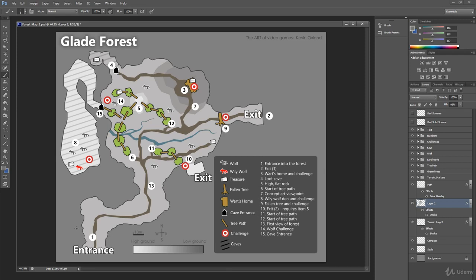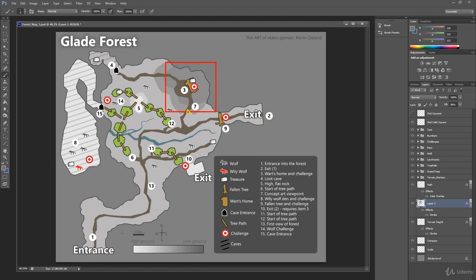So there's the entrance down here. This is where you come in, and that's where you go out. But obviously there's a challenge to get through this giant tree here, which is blocking your path, and there's no way up or under it as it currently stands. And finally, this red square here represents the area we are going to conceptualize, and the area we're going to build and model throughout this course.